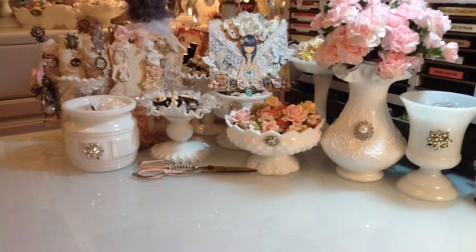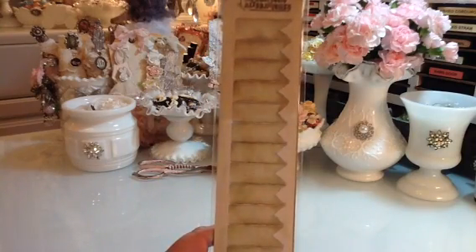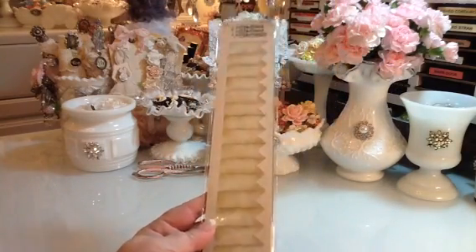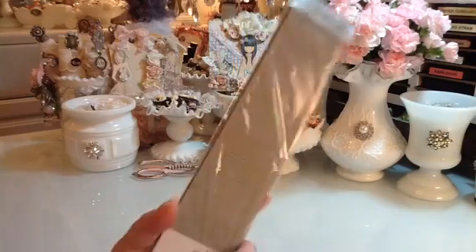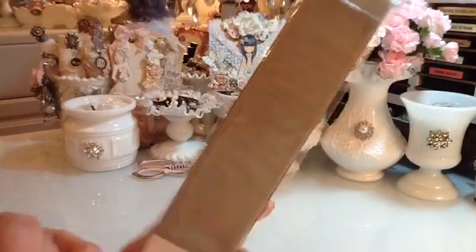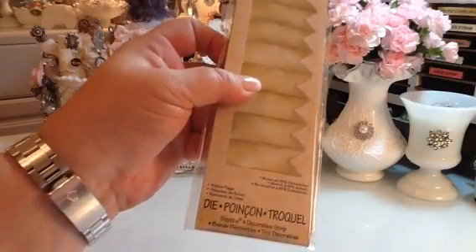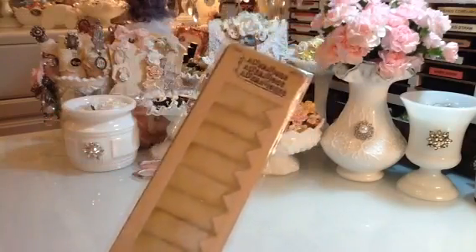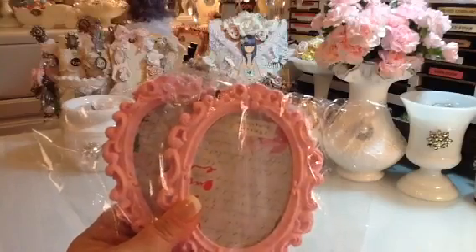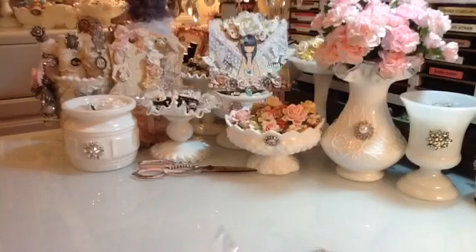So right now all their Sizzix is 30% off. And I found this — I've never seen this before, but I thought that was really cute. And I'm hoping that these are all separate. I got that and it's called Ribbon Flags. And then I got two more of these pink frames because they're super cute, and every time I go in I'm just going to grab two. So that was from Michaels.